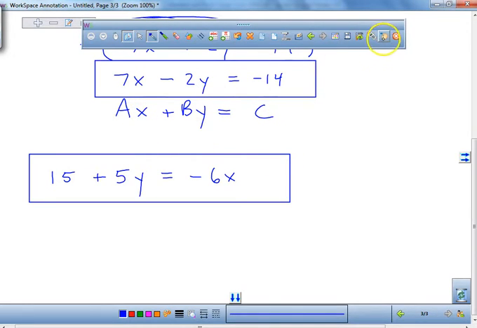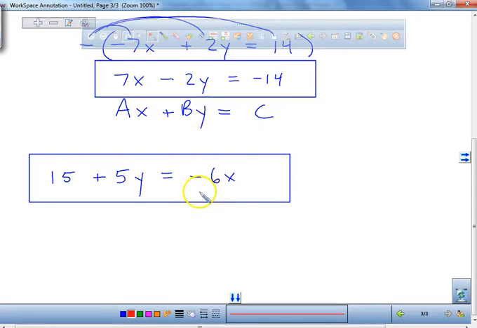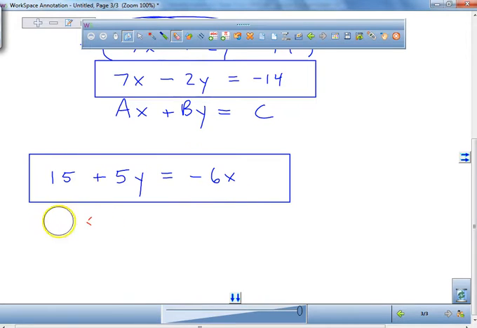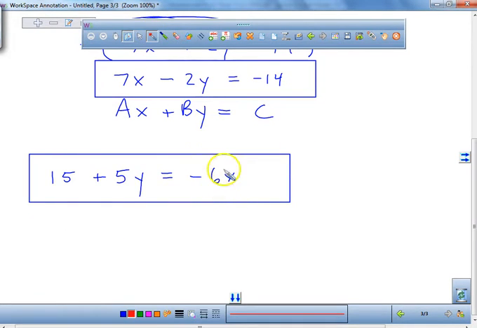So what I'm going to do right now, alright, I don't know if you know this, but you can grab numbers and you can move them across the equal sign as long as you just make them be opposite. Now, the traditional old school method is this. You're going to have to add 6x to this side, and add 6x to the other side. Alright, so what I'm going to do instead is I'm just going to take it and throw it across the equal sign.